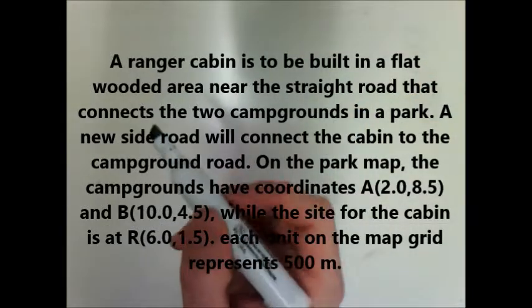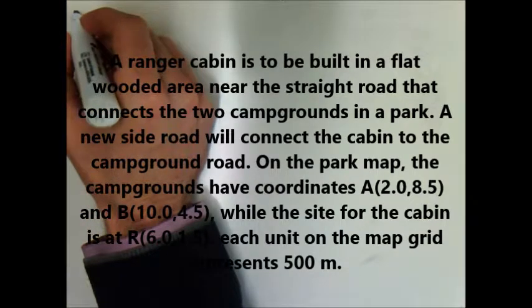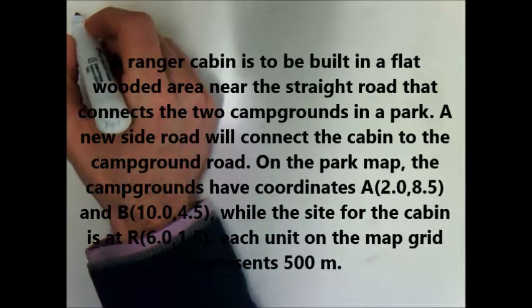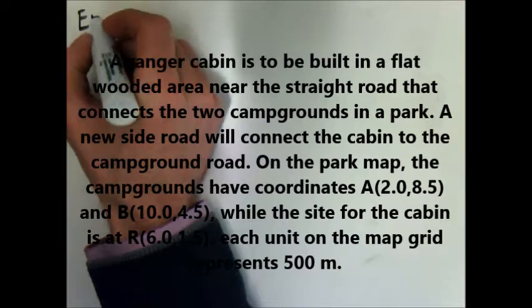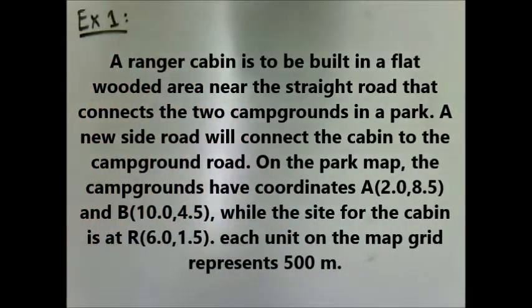Okay, example 1 you have in front of you. It is a problem in which we need to find the shortest route. Find the shortest route. So we're talking in distances, right? The shortest route is going to be measured in distance. So we're talking about the length of a line segment. It's going to come in there somewhere, right? Let's read what we have.